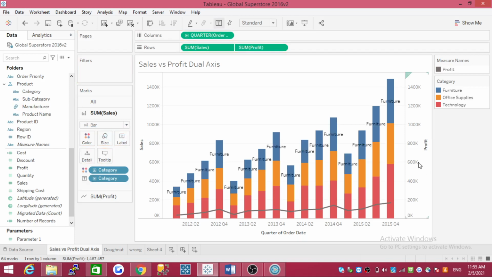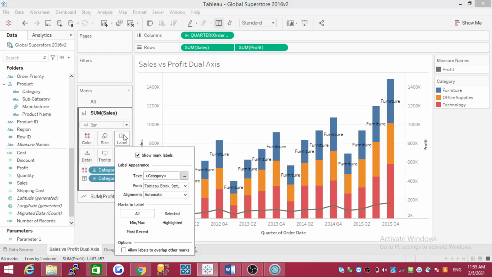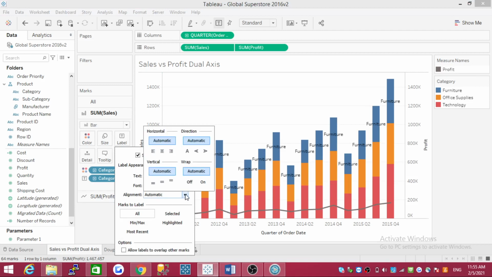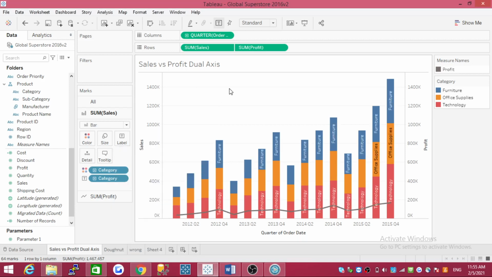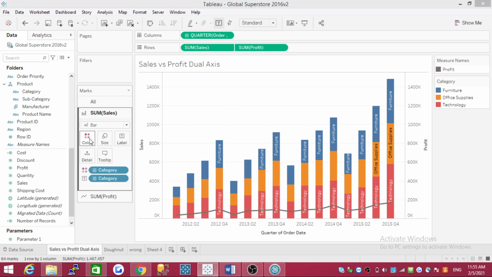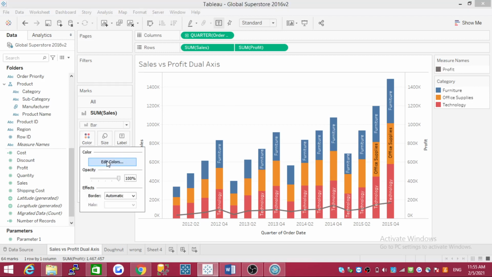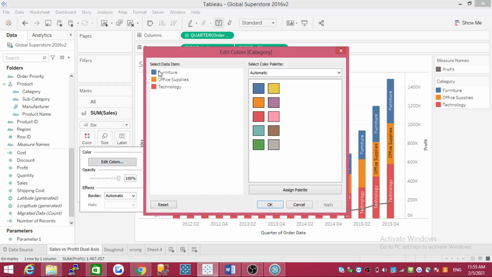And there you go, it labels it. You can change that. You can go into label, go down to alignment, direction, and do that. You can change the colors of this. Click on whatever, it changes the colors.